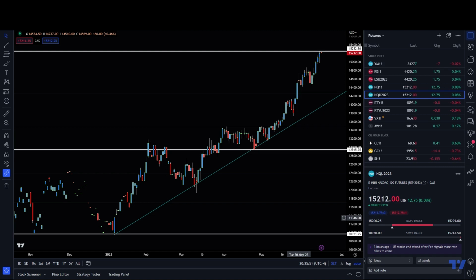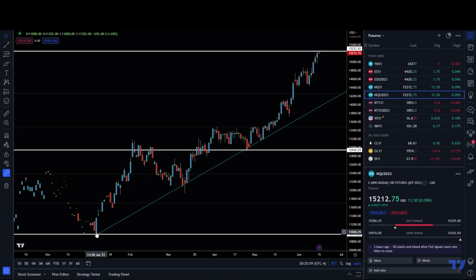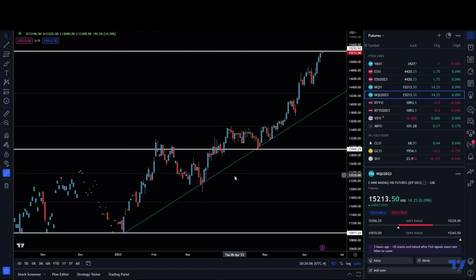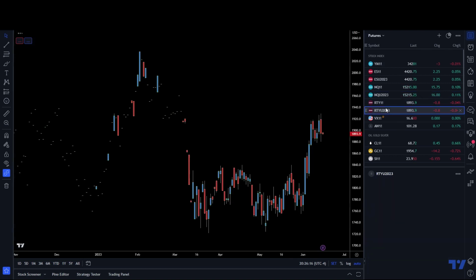Eventually, it's going to hit a top or a bottom, like it did here. Like you see here, you would have adjusted these levels out to the bottom here, and then finally, boom, it hit the bottom. So that was the real bottom of the market. Now, the top, we don't know where it is. No one knows, of course, but this is the way that I personally like to readjust these levels. And then finally, I'll look at this one too, the RTY.